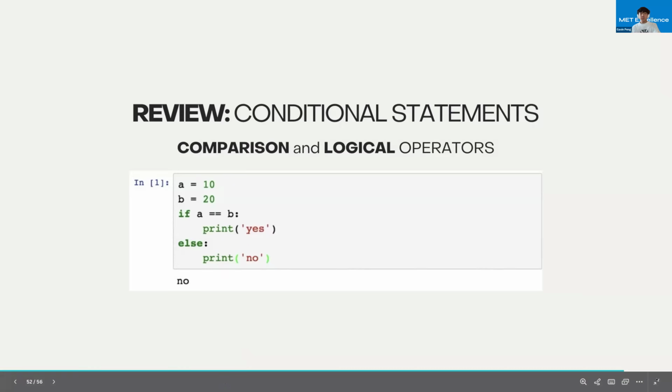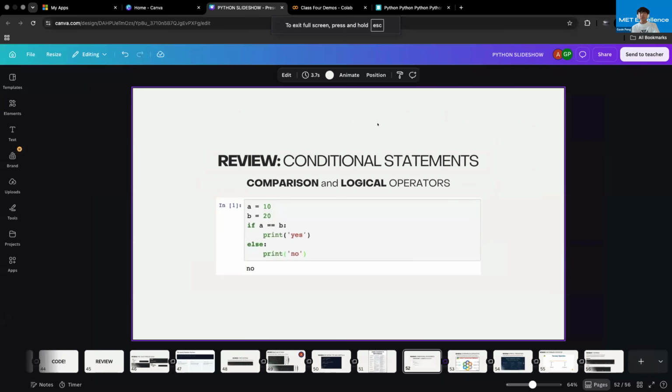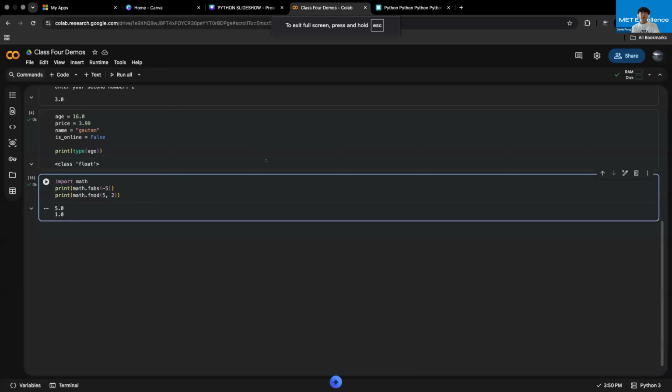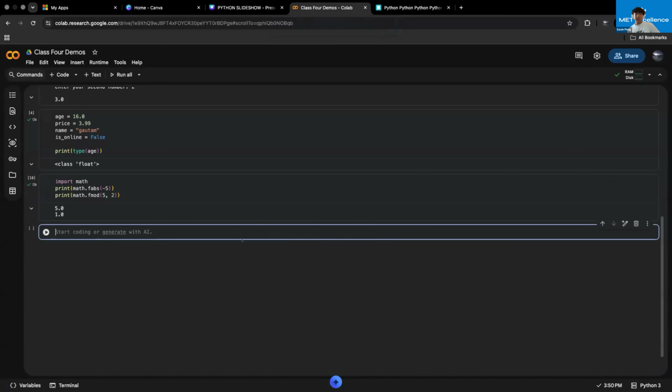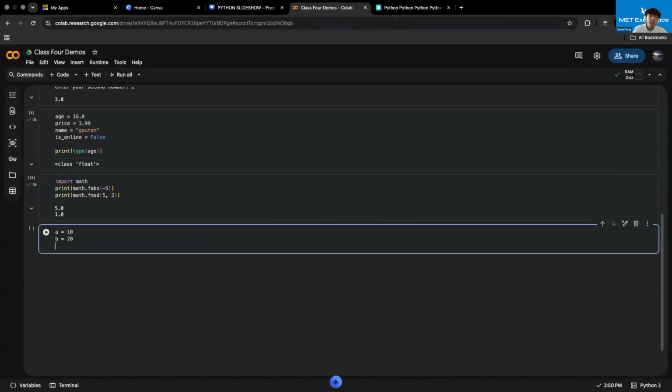Now let's do a super quick showcase. Let's add a cell, and then let's set two variables as shown up there. A equals 10, B equals 20.